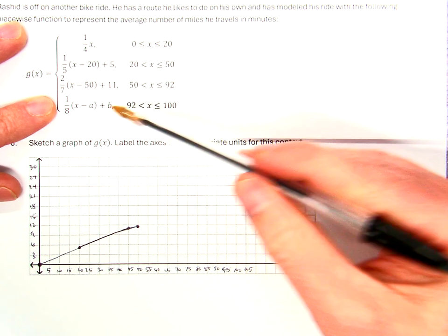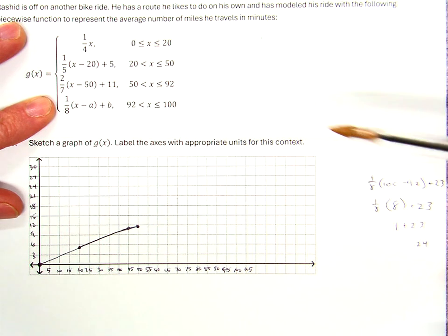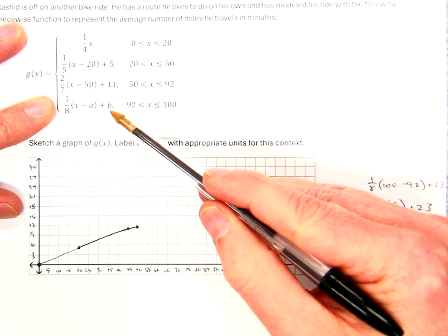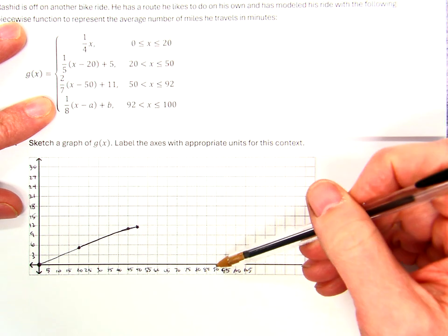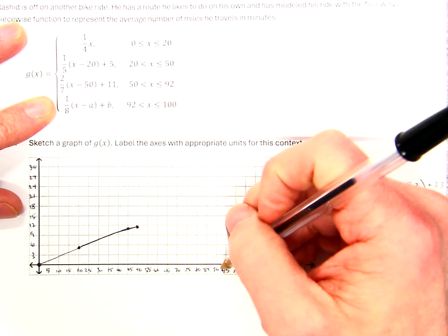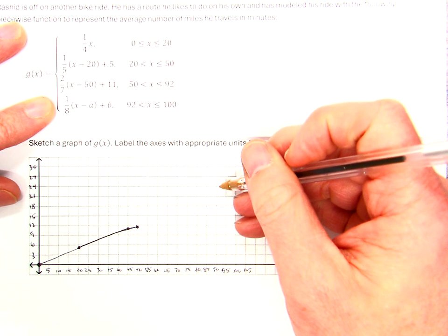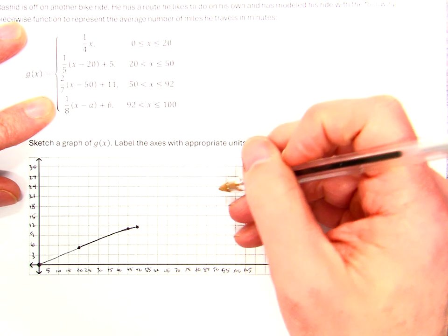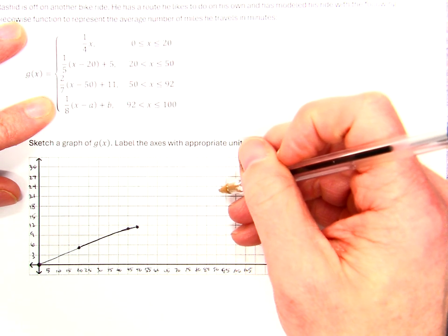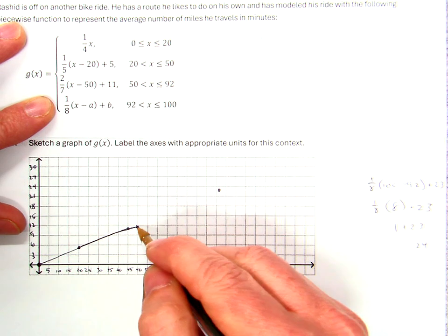The next one's going to go from 50, 11, which is here, to, we said, what was it, 92, 23. So 90 is way over here. 2 is a little bit in here. Up to 23. I mean, this is 24. So 92. Maybe about right there. Maybe about right there. Now we can play connect the dots again, right?